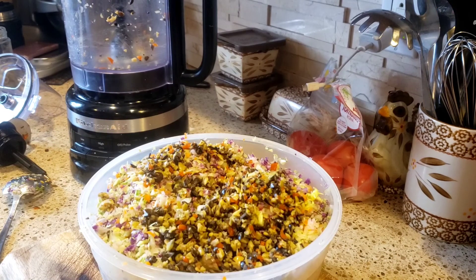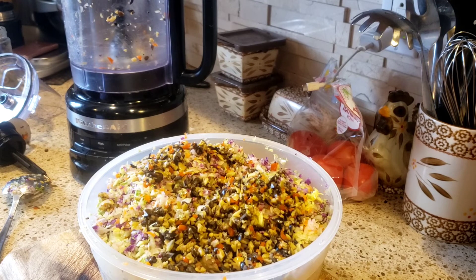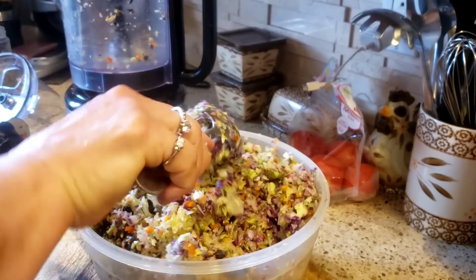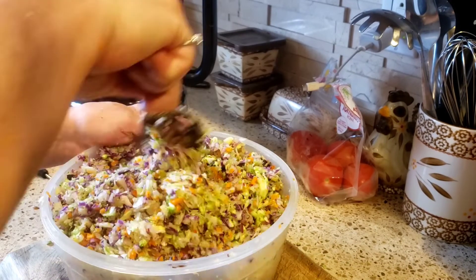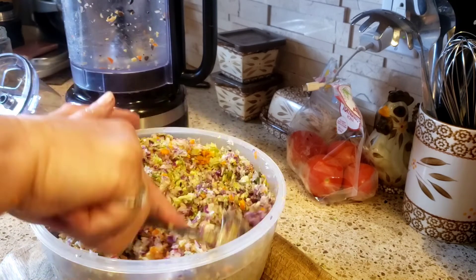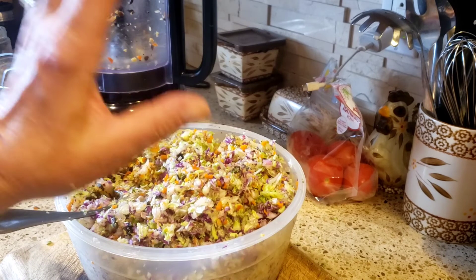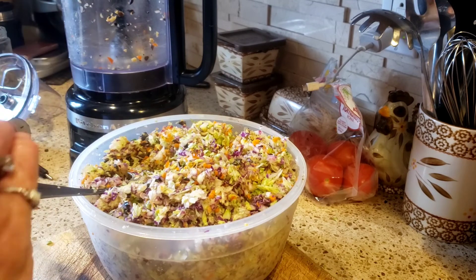You saw the olives I put in, plus some carrots — and look how much it makes. I even have green pepper — I was going to chop one up and put it in, but I only have three peppers and I wanted to make stuffed peppers. Otherwise I'd be putting green pepper in here too. Or if you have a red pepper or a yellow pepper — I like the flavor of pepper in salads. So basically this is your salad. You never want to put the tomatoes in — the tomatoes are too juicy and it'll make it too wet. I'm going to pour this onto some paper towels and try to blot as much liquid out as I can.